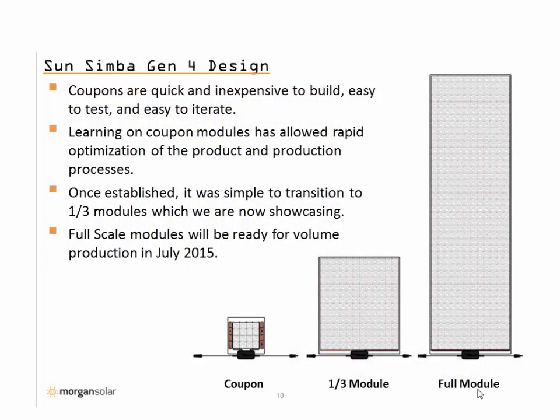So this is the progression that we decided to follow on the product. And the reason that we actually started with coupons was it was kind of talking about what we learned on the tracker. If you're going to be building things and iterating over products and refining manufacturing processes, how long does it spend in the oven when it's curing? What is the alignment procedure for building the module, et cetera?